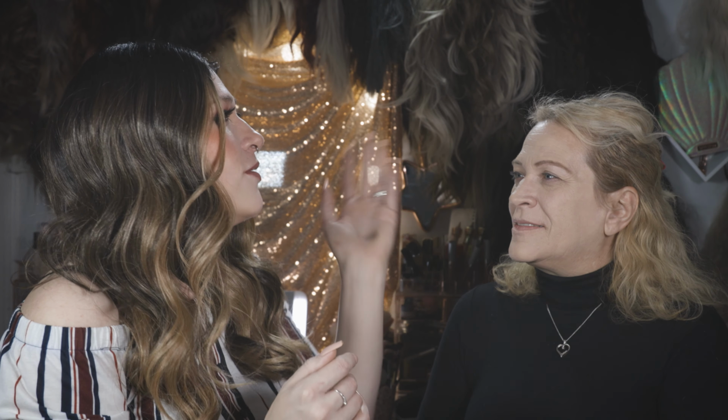Oh, can you use my hand? Oh, yes. A fan. This is like the best $10 on Amazon you will ever spend. I have multiple ones because I lose them all the time. But these things are awesome for drying your setting spray or drying lash glue. Or if you get hot, like you're having a hot flash while you're doing your makeup, you can dry your liquid lipstick. It's the best. It's $10. You should get one if you don't have one, because they come in all different cute colors. So why not? I've started a collection. I have a black one, a green one, a pink one. Just because I lose them, I can't find them.